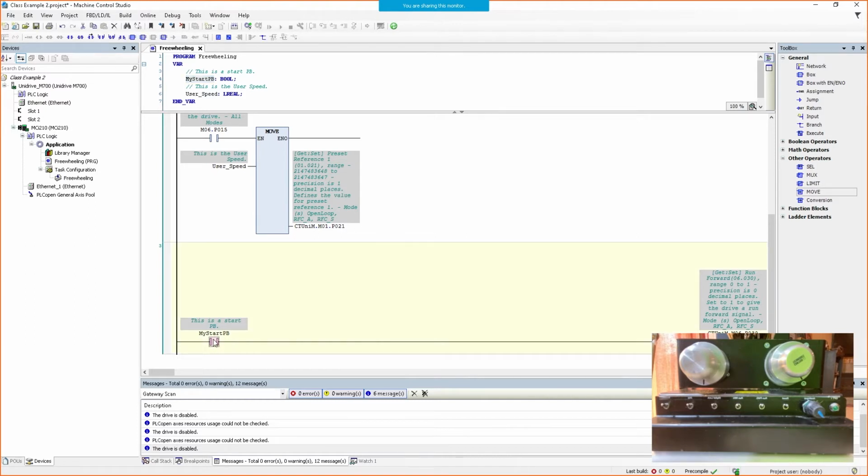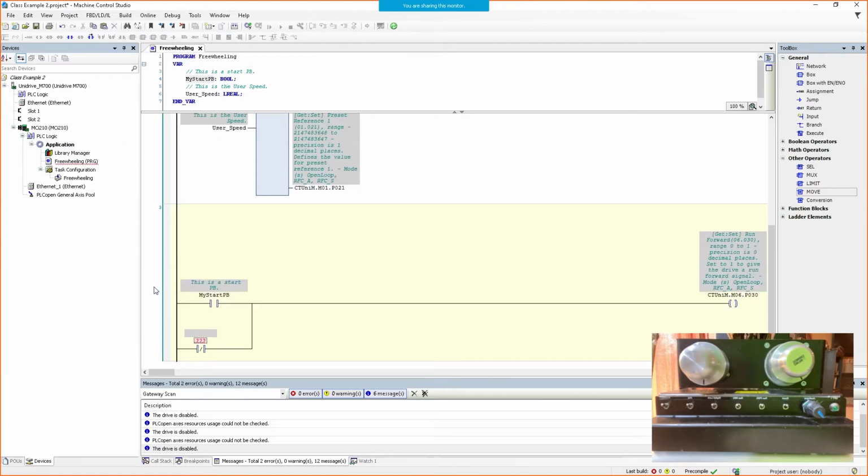Now what I'll do is I will add a parallel contact. So I'll add a negated contact below. So how did I do that? I clicked on the contact under which I wanted to add a parallel contact.